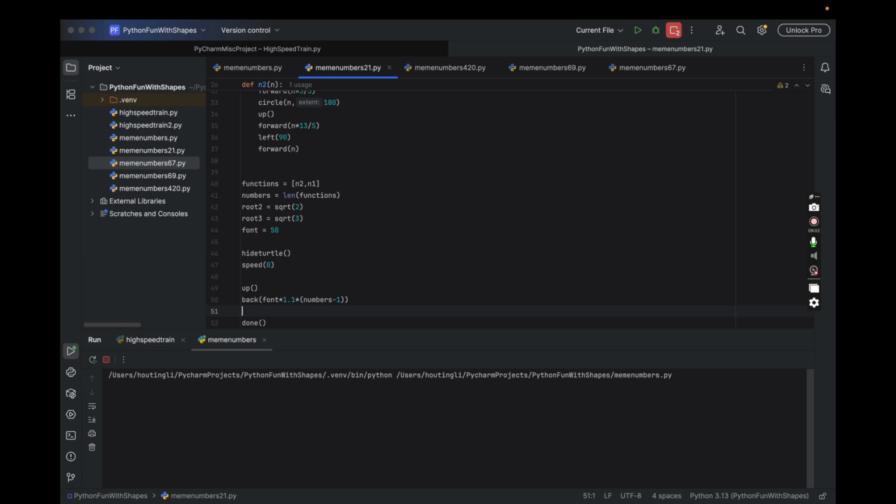But if there are 2 numbers, we need to go back half a number length plus half a length of the gap. And if there are 3 numbers, we need to go a full number length and a full gap length. And hence this formula arises. I'll let you work it out.